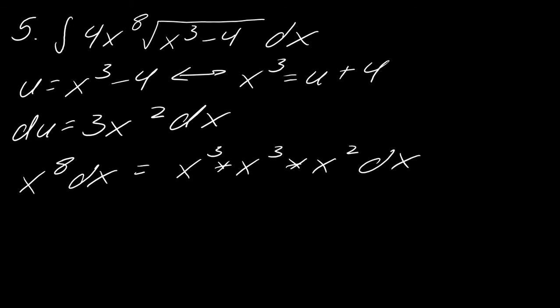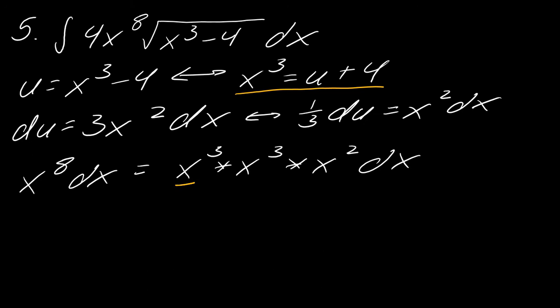So I have this x to the 3rd, I figured out this manipulation here. I've got an x squared here, so I might be able to manipulate this to make this work for me. So let's manipulate this to be 1/3 du equals x squared dx. And so now look what I've got. I've got these x cubes, those can both be replaced, and then I've got this x squared dx can be replaced here. So I have now figured out how to make all these substitutions.